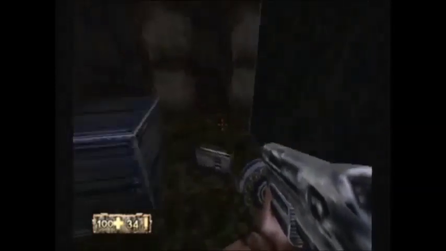Now make sure you jump up on these crates. Because at the top of this crate is our new weapon. This is a really quick firing machine gun.